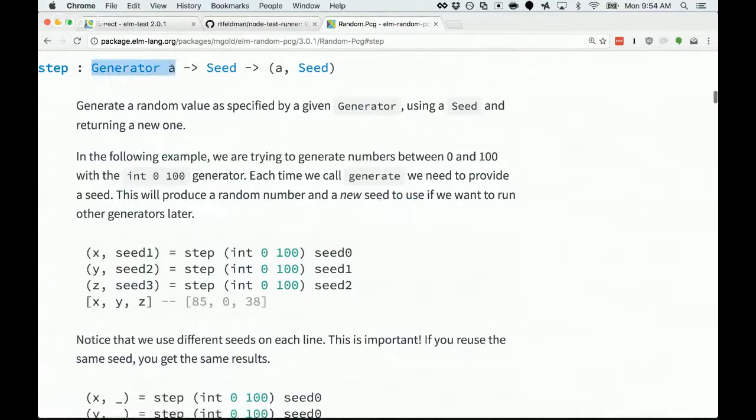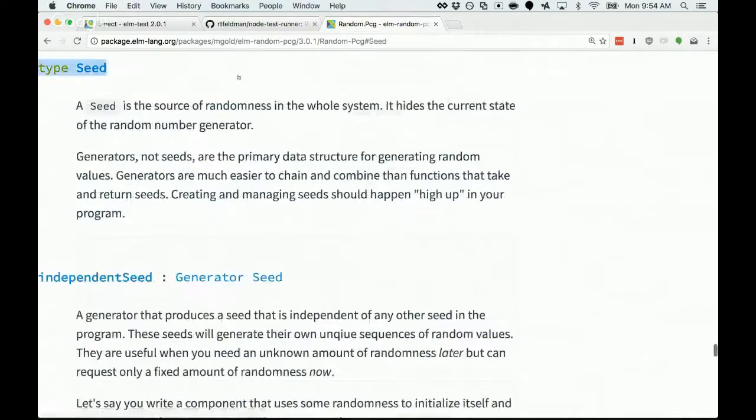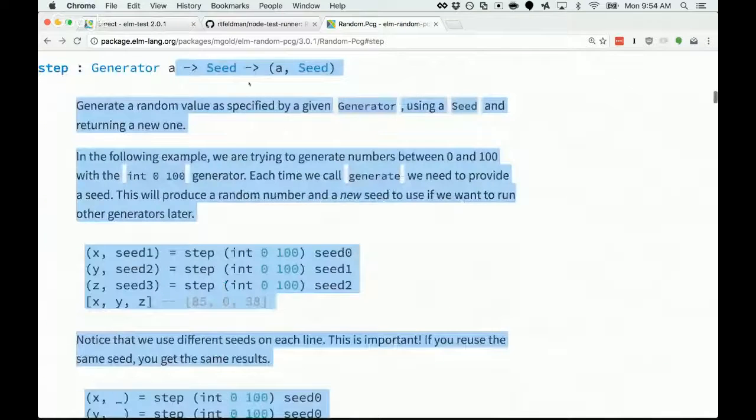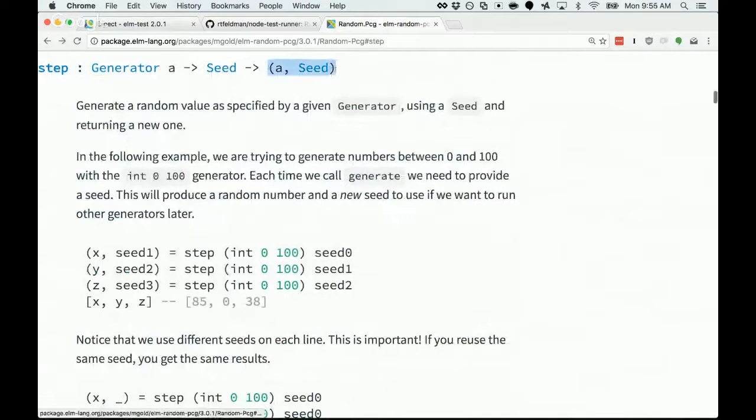So you can give it an int generator if you want to generate some ints, or if you want to generate some strings, whatever you want, you give it a generator for that. Then you give it an initial seed. And then what it gives you back is a tuple containing first the randomly generated value that you wanted, and then second, the next seed in the sequence. So it gives you back both a new randomly generated seed as well as a new randomly generated value of whatever type you asked for.